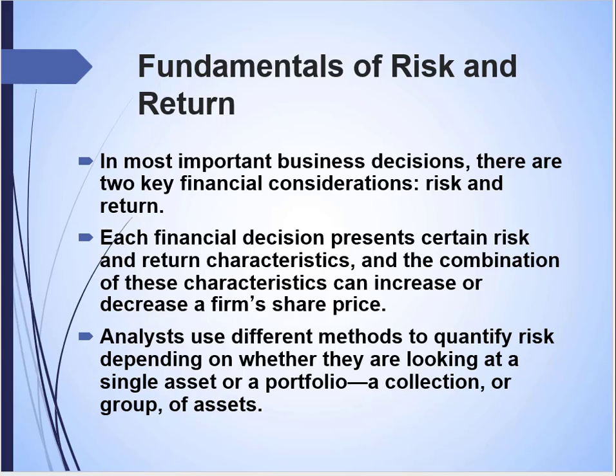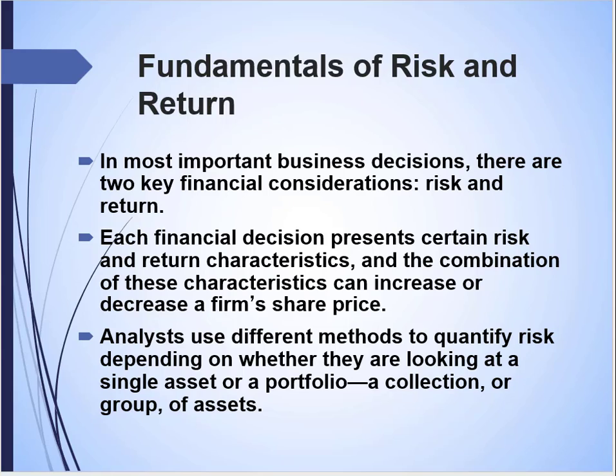So, first of all, we've already talked about that. We know there are two considerations of risk and return. Each decision has certain kinds of risk characteristics, certain kinds of return characteristics. In fact, any decision you make, it doesn't have to be a financial decision, has some risk in it, since every decision you make involves some prediction of the future. So we want to understand how we can measure these things, right?